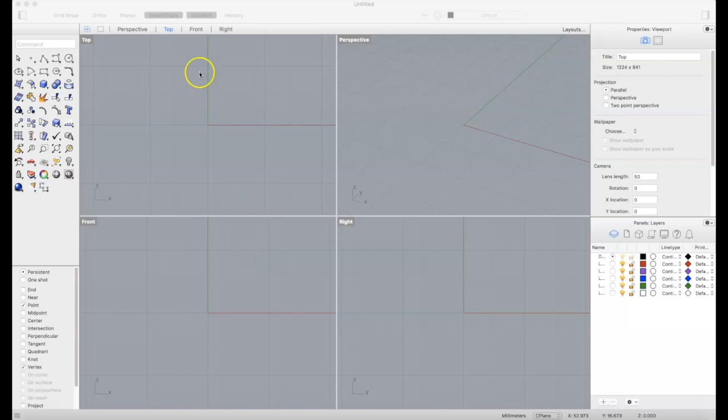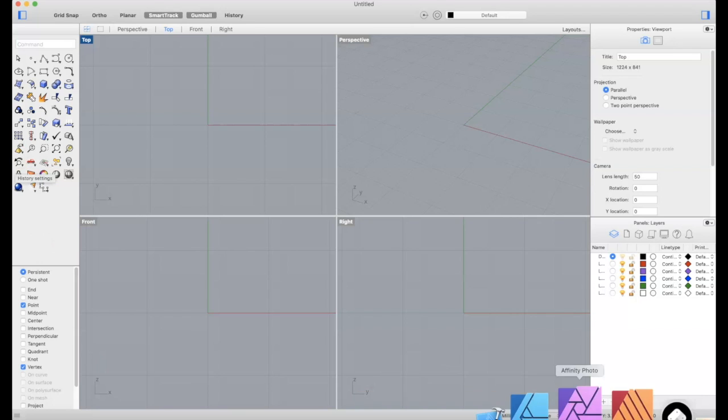Hello everybody, this is the first of a series of tutorials that will help you understand more deeply how Rhino and Grasshopper work. For the first video, I'm doing this in Rhino 6 for Mac, but everything that you will see in this tutorial basically applies for the Windows version. You will see some differences in the Rhino interface, but not in the Grasshopper one.